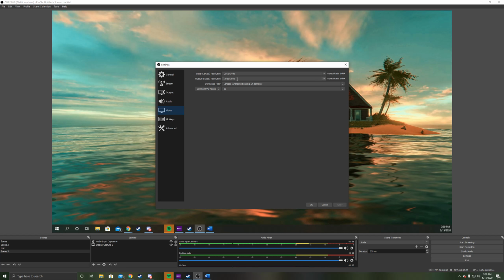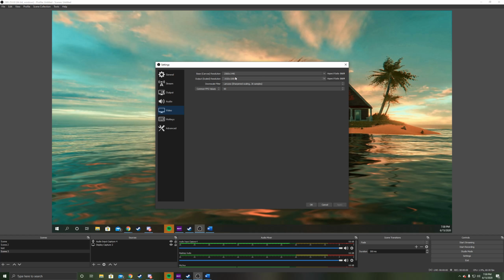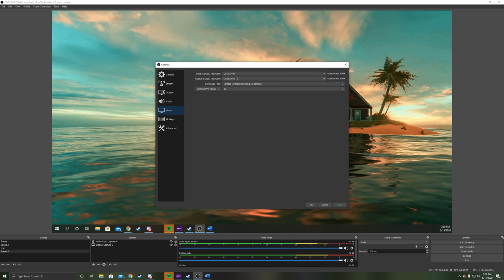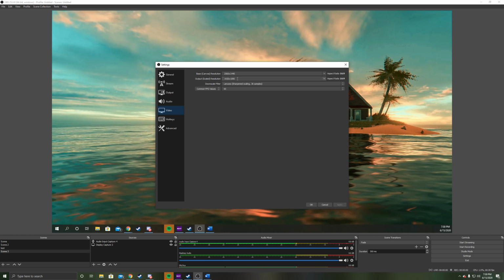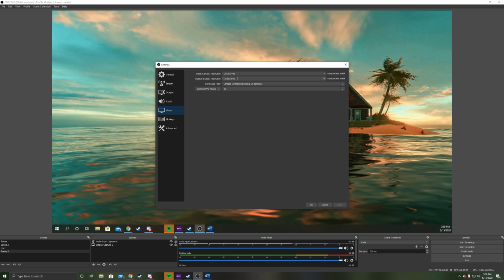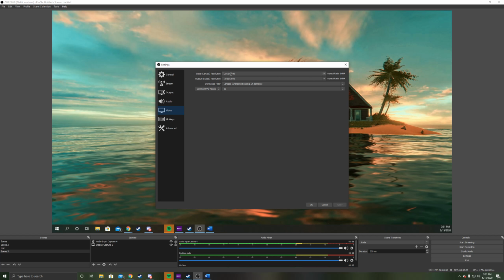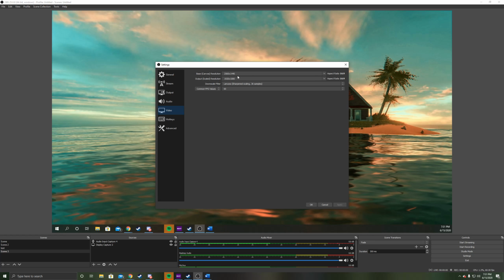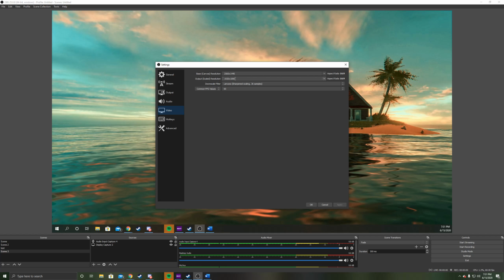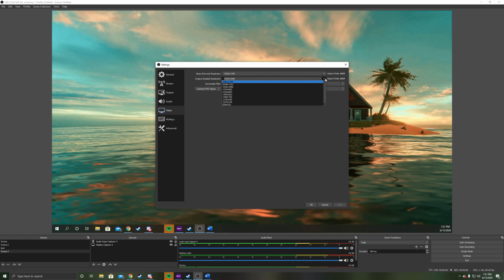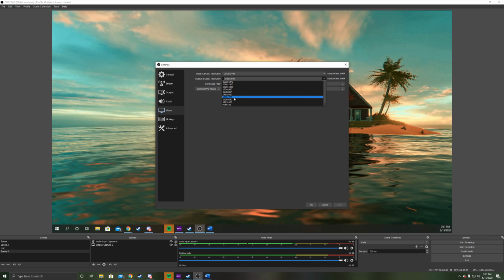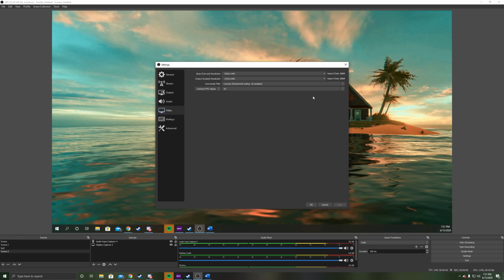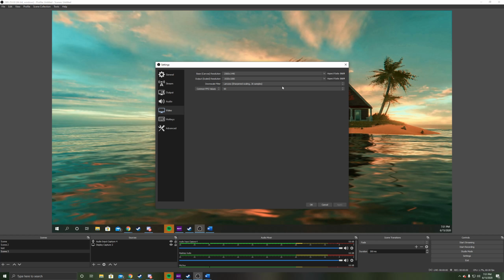So I would recommend generally having a lower one, especially because some streaming services don't allow the viewer to actually join the stream until their internet catches up enough to actually output this resolution on their end. So that would be beneficial to just leave it at 1080p or even 720p. It depends on your internet speed, which I will come back to in a bit.